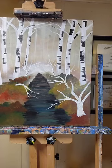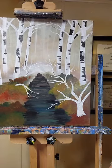Then we have our foliage that's on the tree, so I'm going to swirl tap dab Fluffy.